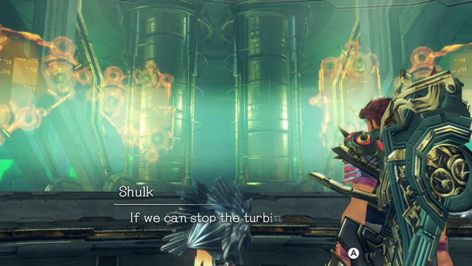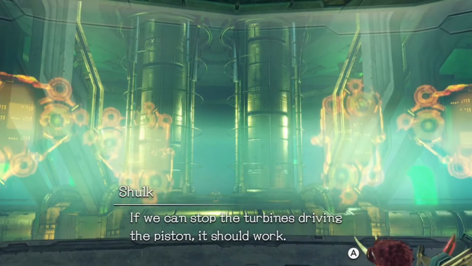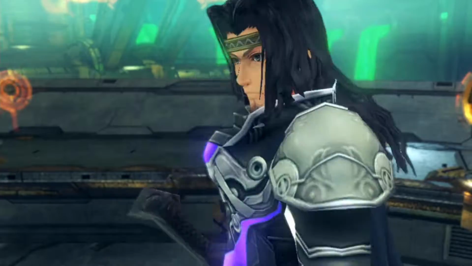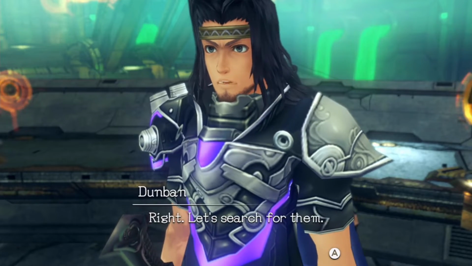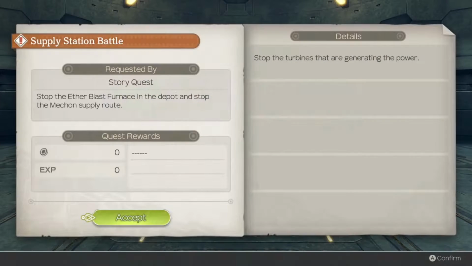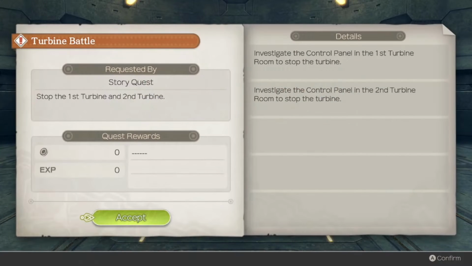If we can stop the turbines driving the piston, it should work. And the turbines should be nearby. Right, let's search for them. Good idea. Supply station battle. Stop the turbines that are generating the power. And also turbine battle too.